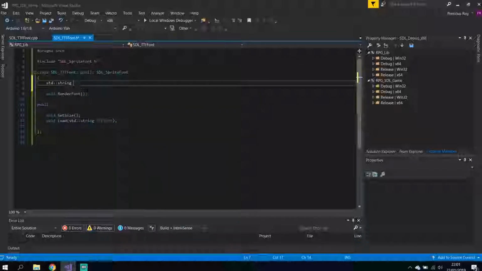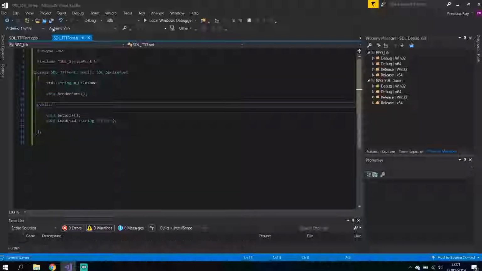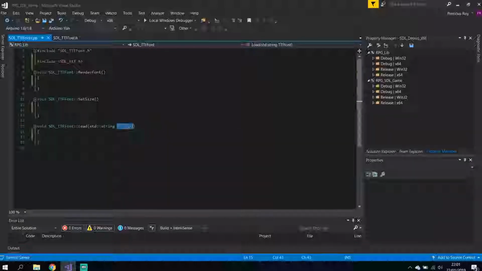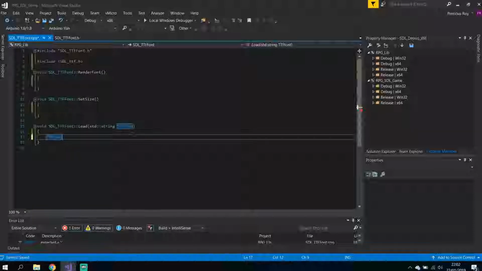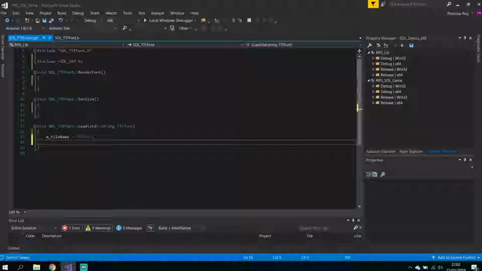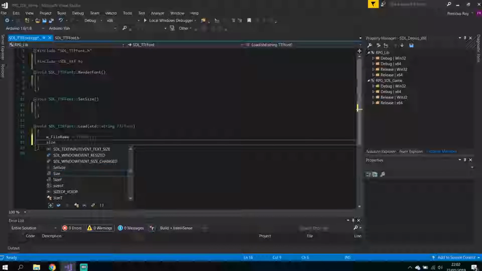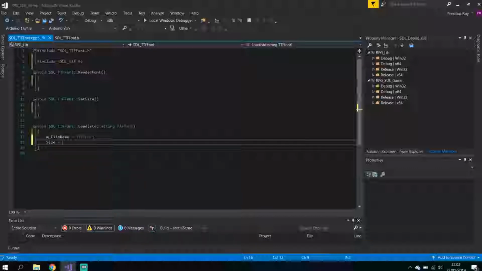String, and I need like a m underscore file name. It's okay. There we go. That'll be fine. So when we load in, we're going to set m underscore file name equal to this. Okay. And we're going to do size is equal to 12. It's going to be m size actually, right?